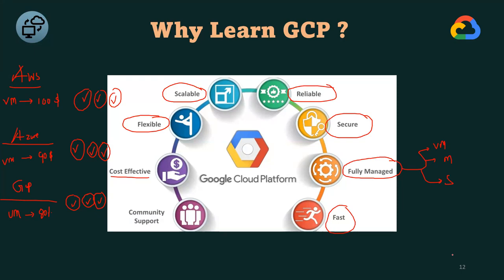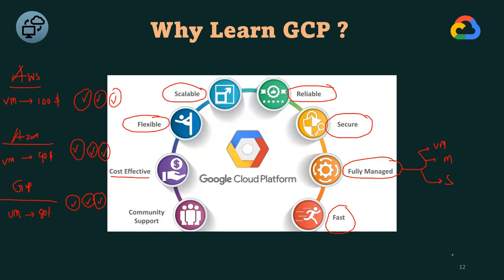This is the reason we have to learn GCP, because the companies are looking for GCP candidates who are professional. The market demand for GCP data engineers is very good. GCP big data professionals are very much in demand. You can easily crack the interview if you have very good knowledge of these things. You don't need to have working experience, you just need good knowledge of the topics, then you can easily crack it. Any questions here?